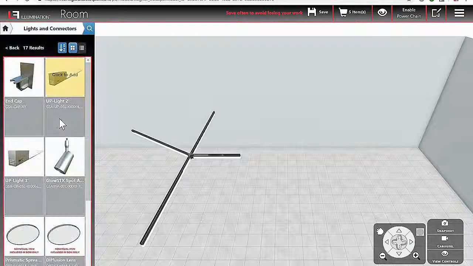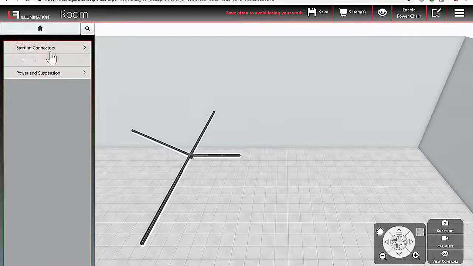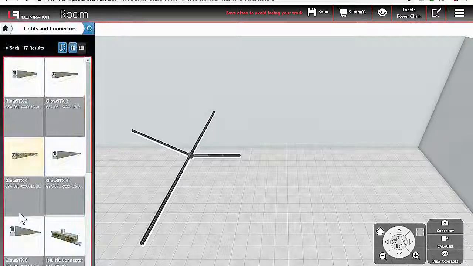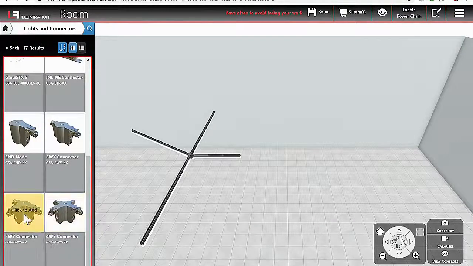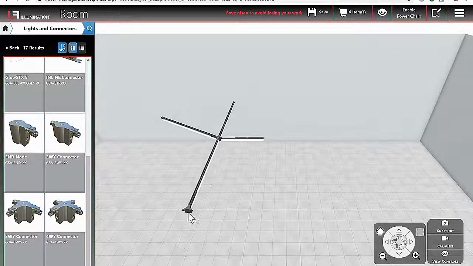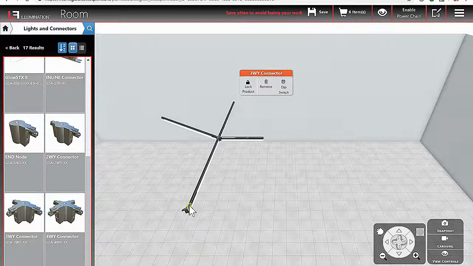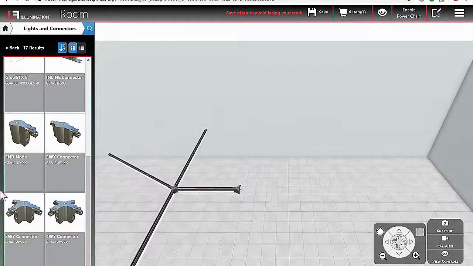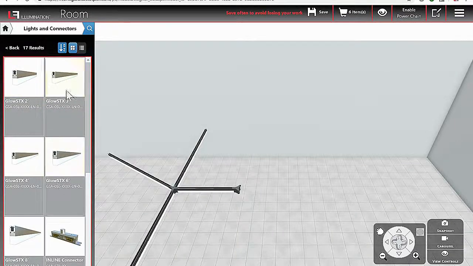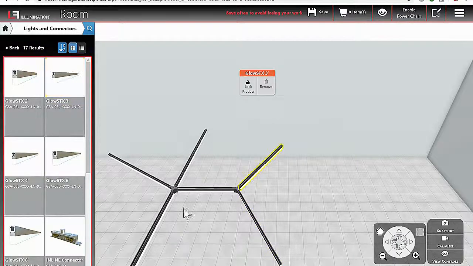So then I can move on. I can add some different options. If I want to continue with this piece, I'm not going to go crazy with my design here for the sake of time, but I will add maybe a 3-way on here. As you see, it just populates to the stick that it wants to populate onto, but I can just grab this piece right here and move that right over here. All you have to do is hold it down, keep it illuminated, and just move it right over. And then from there, if I want to add another couple sticks, maybe I'll add a couple 3-footers. It's only going to add onto open pieces.